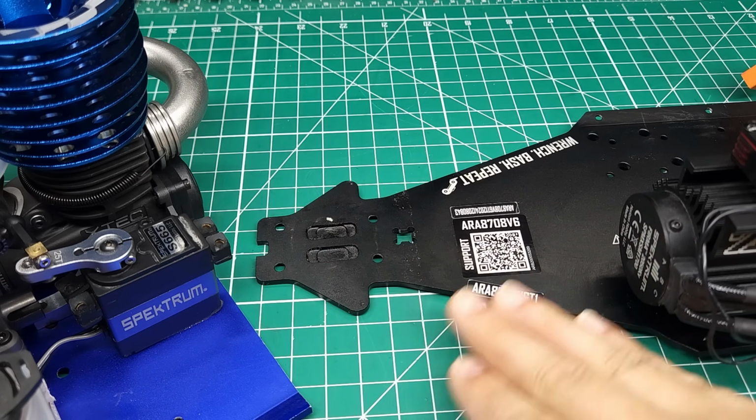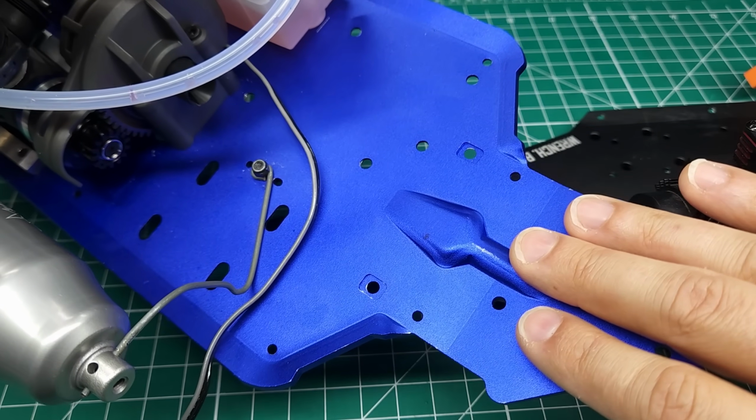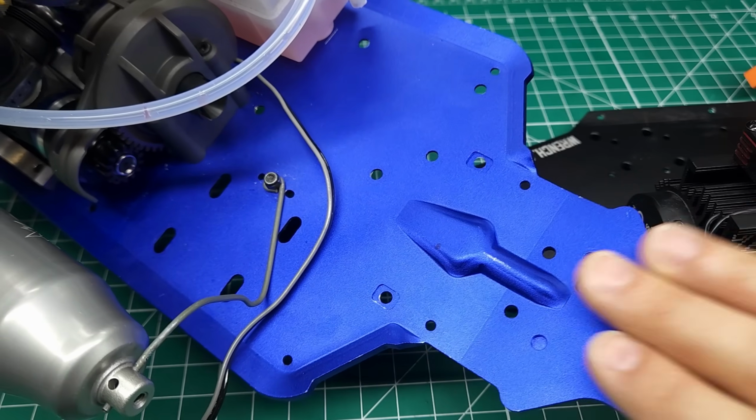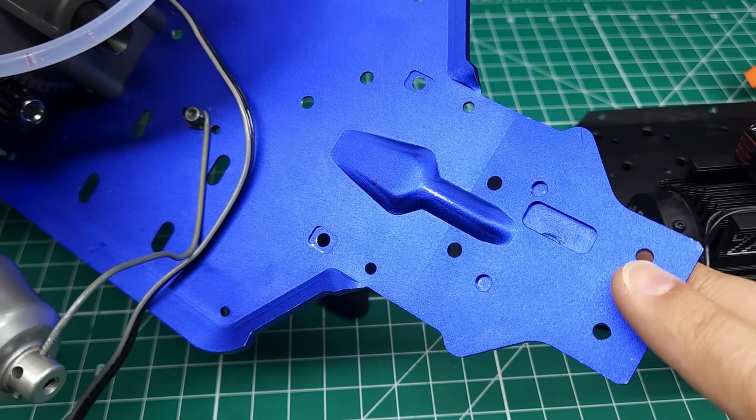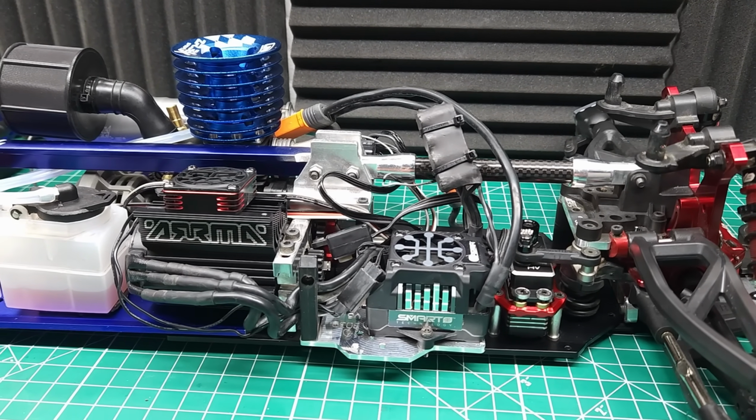Now, I could map out the holes in this chassis and then create a 3D model and cut them out using the CNC machine, but this time we're just gonna keep it simple. I'm just gonna use a pencil to mark these holes on this chassis, drill them out, and then we're gonna bolt it together. And here we go, guys. This thing is all put together and it looks absolutely nuts.